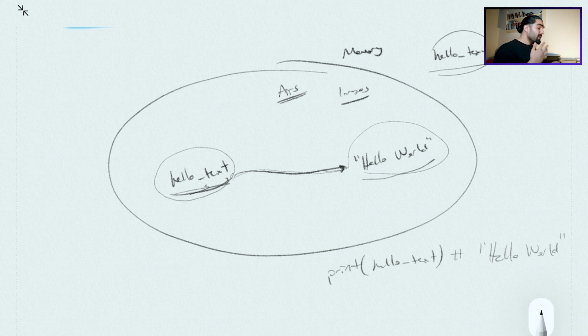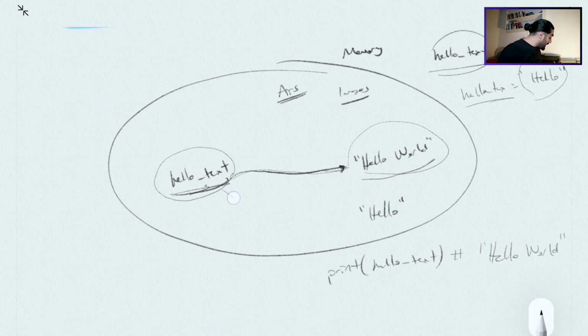So here, I've told you that these are variables. Their content is able to vary. What I mean by that, for example, let's say hello text equal to just hello, instead of hello world. In this regard, Python does the same thing. It just allocates some memory for this hello, right? And what's our reference? Our variable name is the same, which is hello text. Then Python makes this variable a reference to this value.